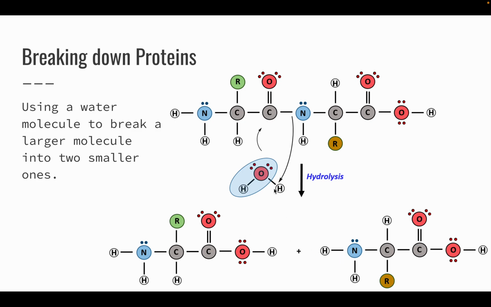But okay, so all of the macromolecules get broken down this way. When you are consuming food, you're going to chew it, which is like mechanical digestion, where it just breaks up big pieces into smaller pieces. But one of the first things that will happen for actual digestion is hydrolysis, to break down these big molecules into smaller molecules.